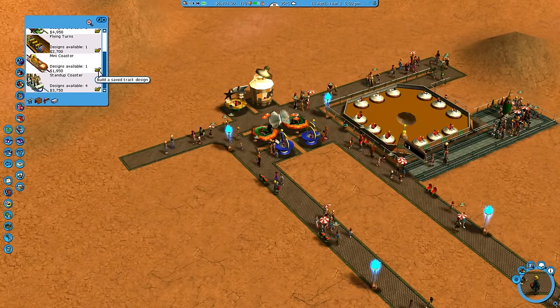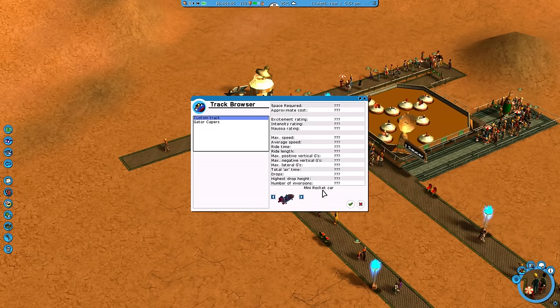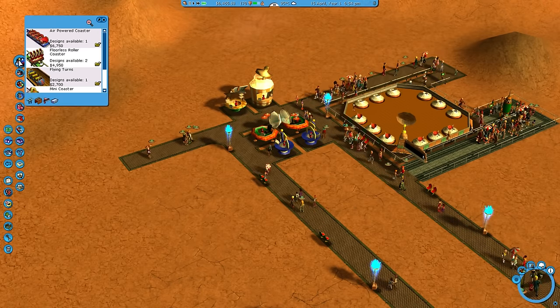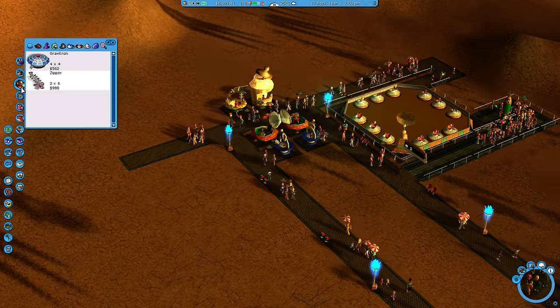I definitely would love a coaster. What about a mini coaster? The Gator Capers. 7,000 bucks. I do not have that money. Do we have the Wild Mouse? Ah, damn it. Wild Mouse coasters are amazing. They're so cheap and good.